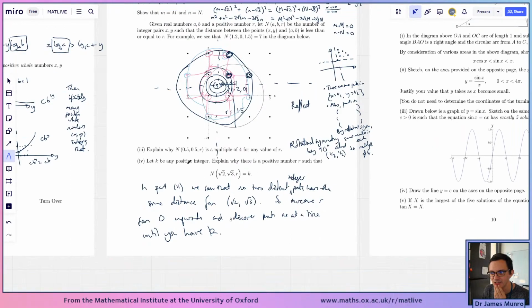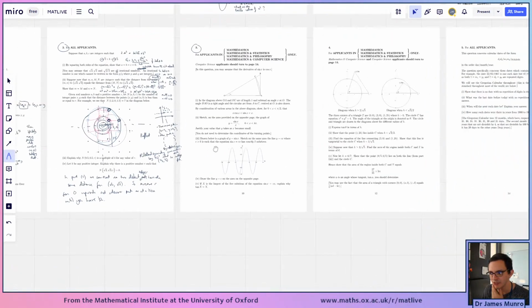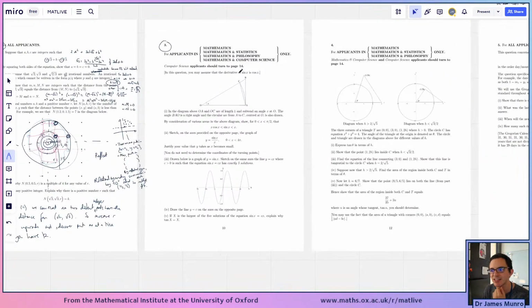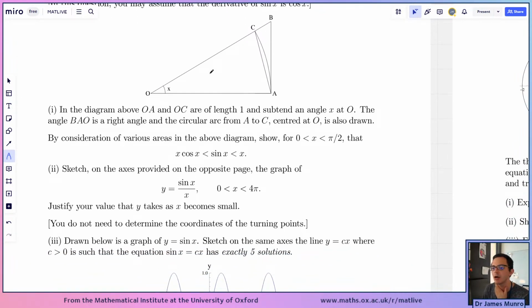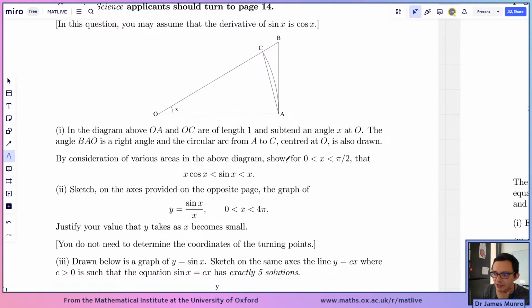10 minutes, and I promised that after question 2 and question 3 I would do question 5. So I think I'm going to salvage bits of question 3. Let's talk about what we're supposed to know and what we're not supposed to know. Here's a diagram. It's all about arc length and trigonometry. So the idea here is that this little bit of arc length, if you're using radians, the length of the arc is this thing on the right.